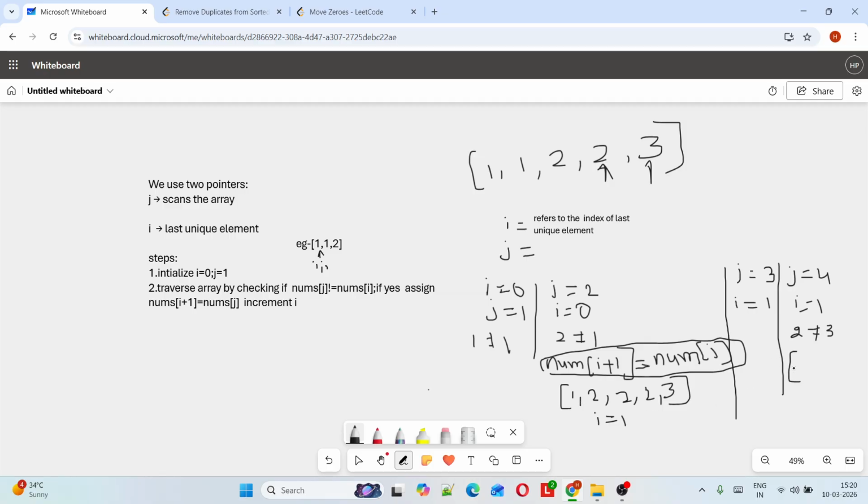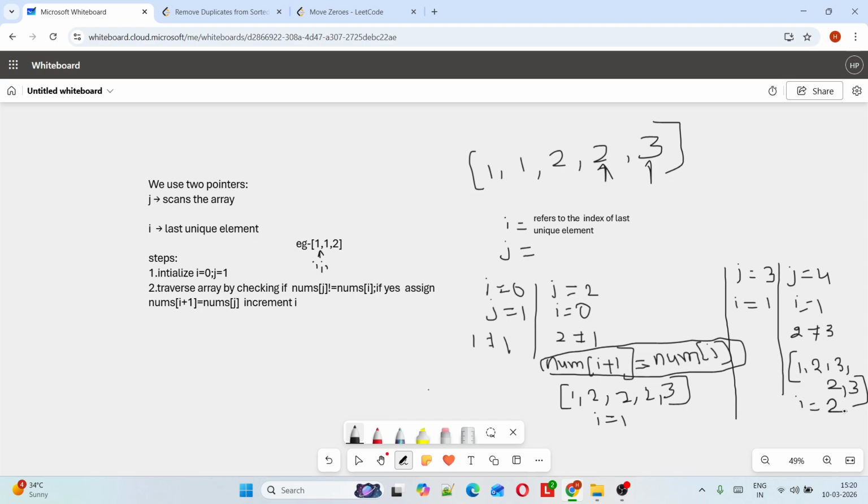Now the array looks like 1, 2, 3, 2, 3. Now i is equal to 2.